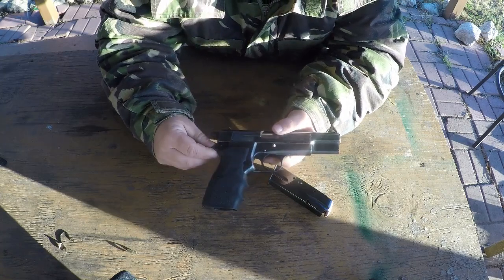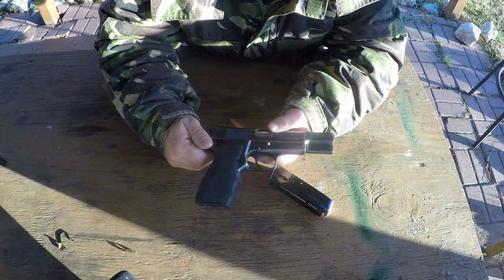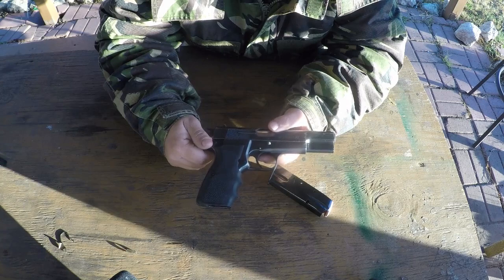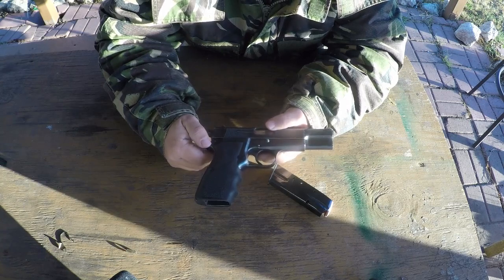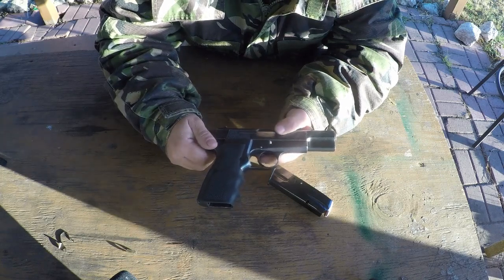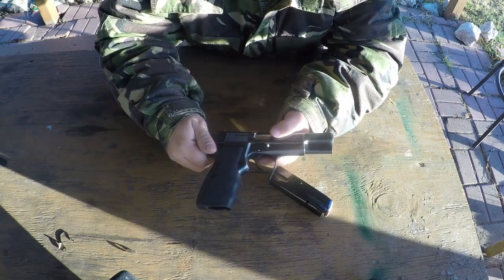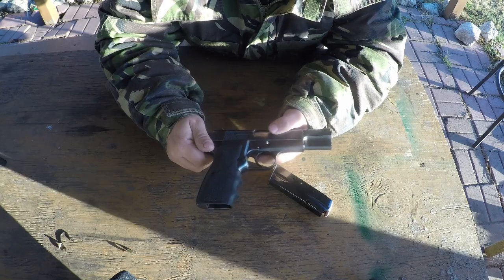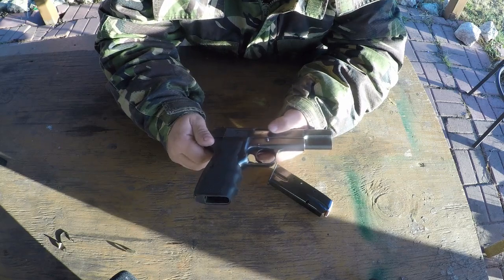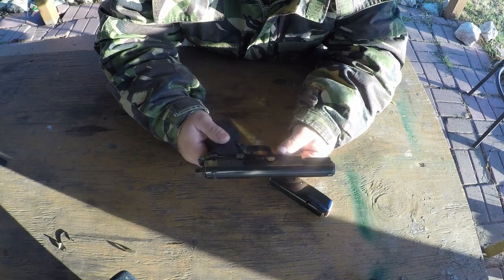Now, these are available in the market if you look around. They pop up every so often. I think they still show up in surplus imports here and there. Normally, they're running between $350 to $500 from what I've seen online, which to me, the $500 might be a bit high for it. But if you find one somewhere under that, between $450 to $350, definitely jump on it, because you won't be disappointed. It's a great shooting gun, especially if the barrel's good on it. And like I said, they're compatible with most Browning High Power parts. So it's a great gun.